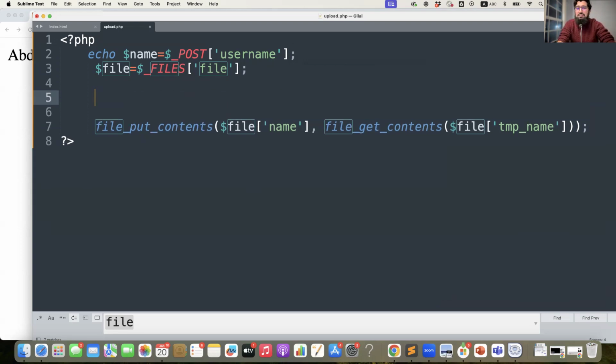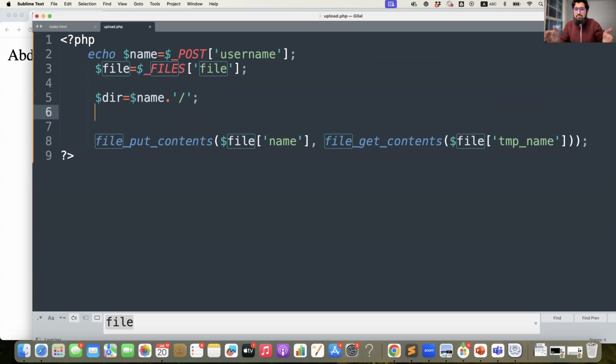So the method called mkdir. Let's make it. Maybe the directory has already been made. So I'm going to first do it like this. I'm going to go into the dollar name, which is the username, and dot. Oh, sorry, I would need to have a forward slash, because the forward slash tells it to make the folder, right. So here it's going to make the file, sorry, directory name.